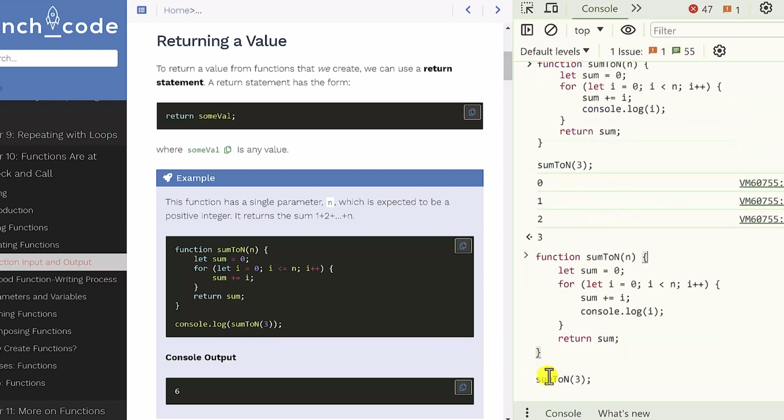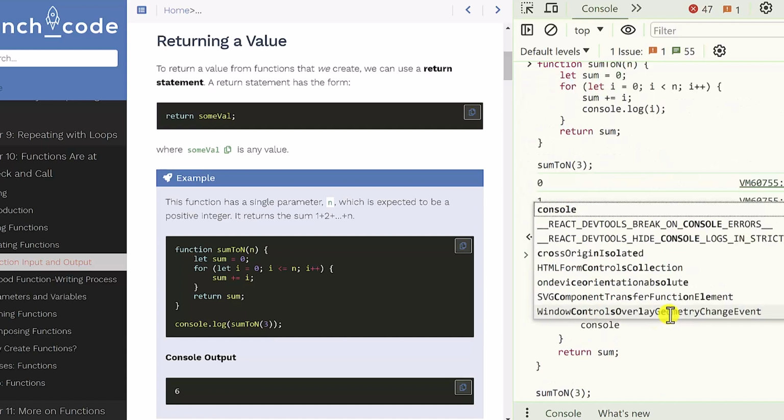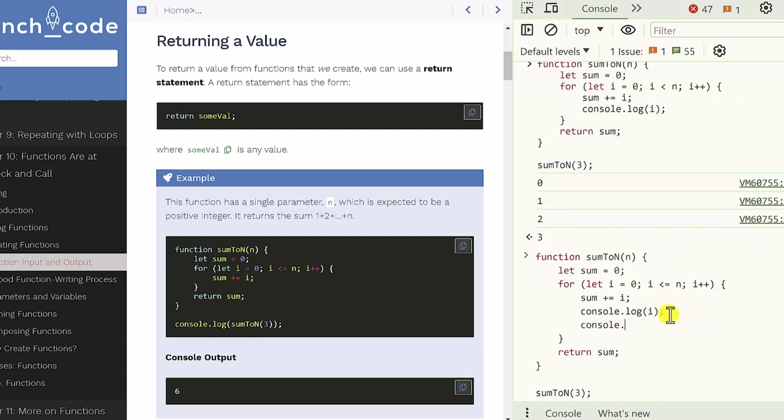Okay, I need some more information. I need to understand, how did I get to 6? So I'm going to put my equal back in, and then I'm going to console.log another thing. What do I want to console.log now?